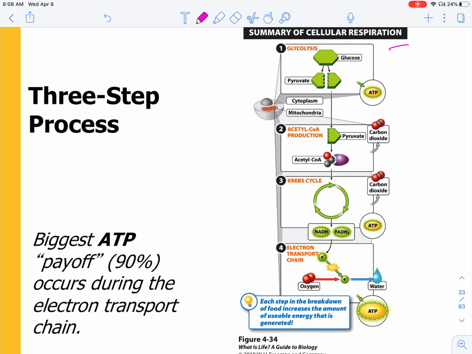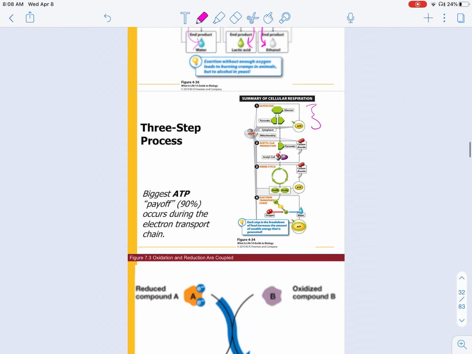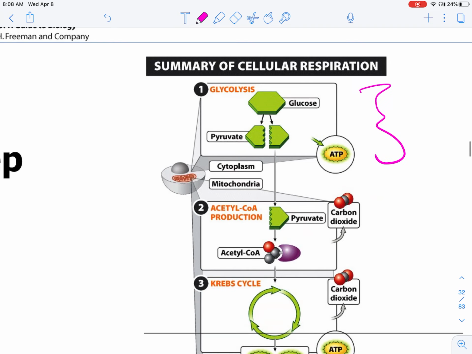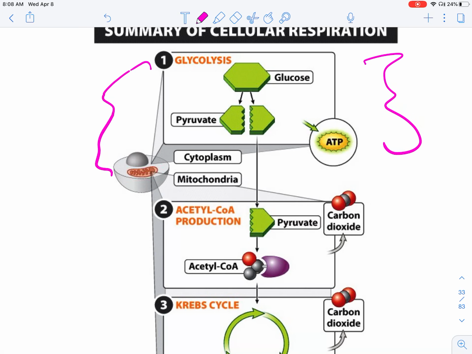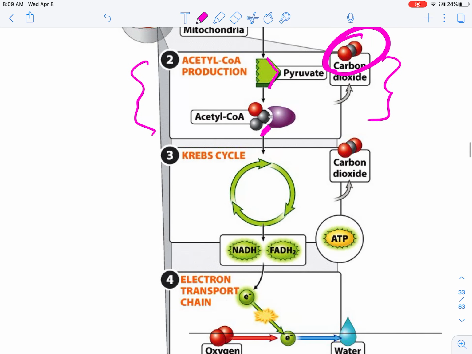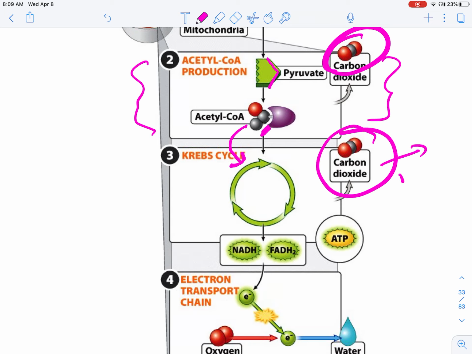And so this is the total process. We have, blow this up. The glycolysis that we're going to talk about in this chapter, you get 2 ATP out of that. You go through the production of acetyl-CoA, so you take this 3-carbon pyruvate and form a 2-carbon acetyl group. You generate a little carbon dioxide in that process, and then this acetyl group feeds into the Krebs cycle. Here, you generate all of the remaining carbon dioxide, so you've broken down the sugar by this point.